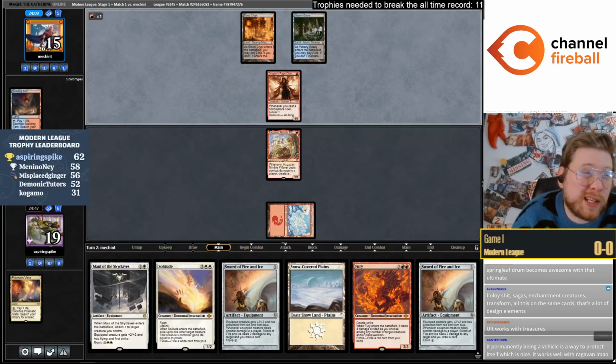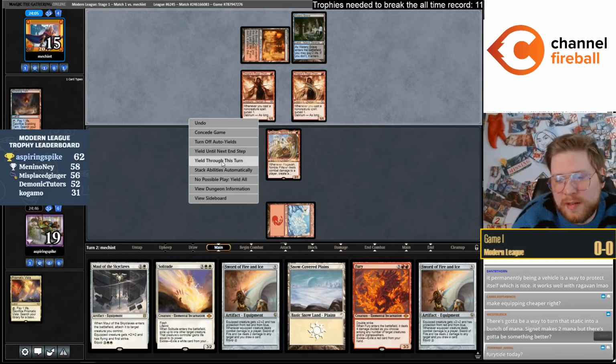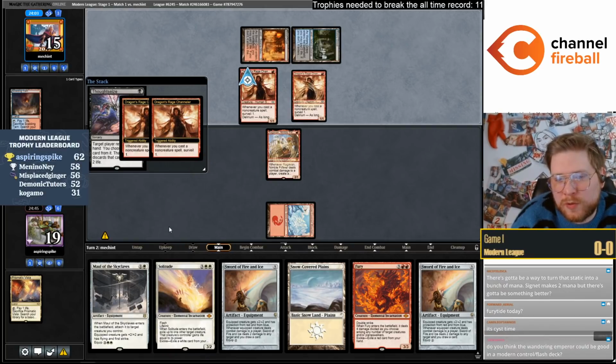You know, with Tezzeret you get to sack clues for 0 mana. It's obviously not a huge deal, but it's kind of interesting, right?